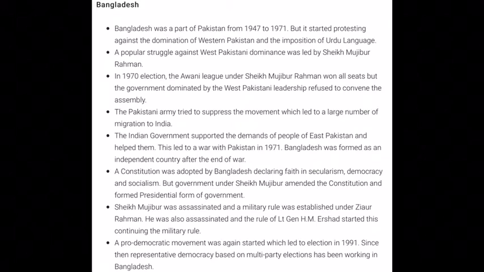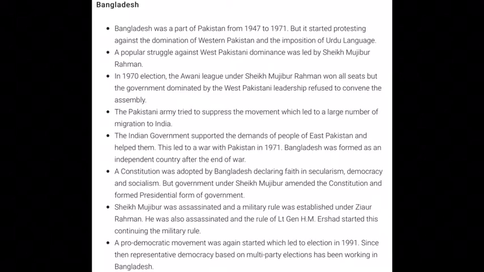They wanted that Bengal culture and Bengal language should be preserved, and people should get fair representation. Means the people who are living in present Bangladesh should get fair representation in administration and political power, on which only the West Pakistani people had their right. Okay, so there were protests in this East Pakistan area.